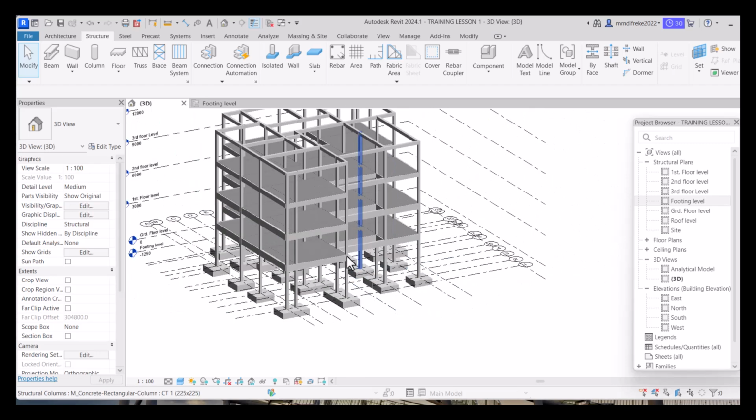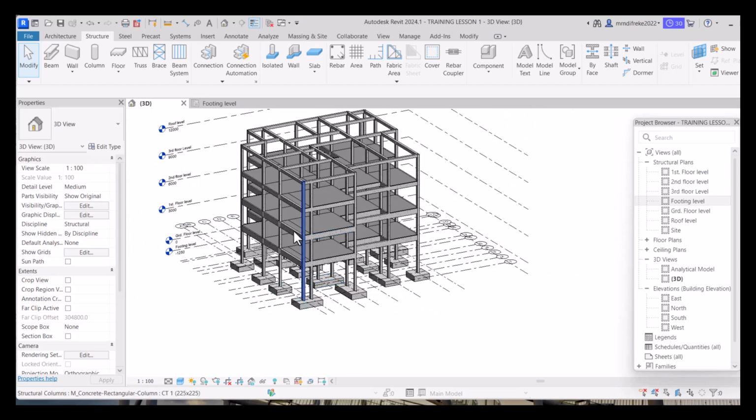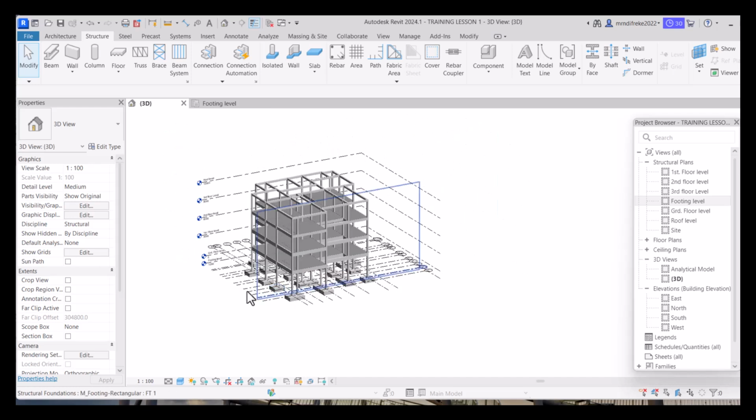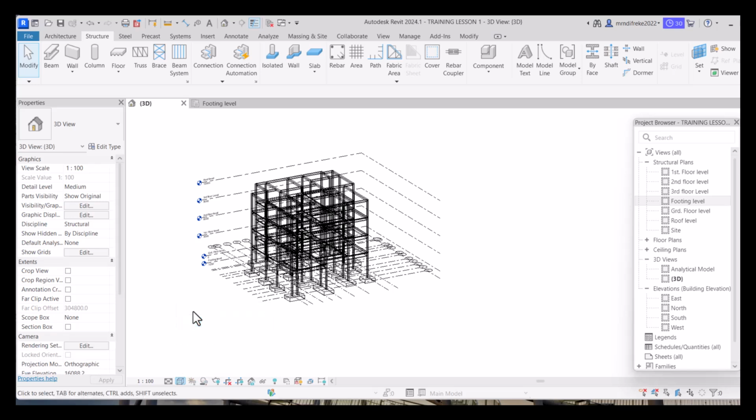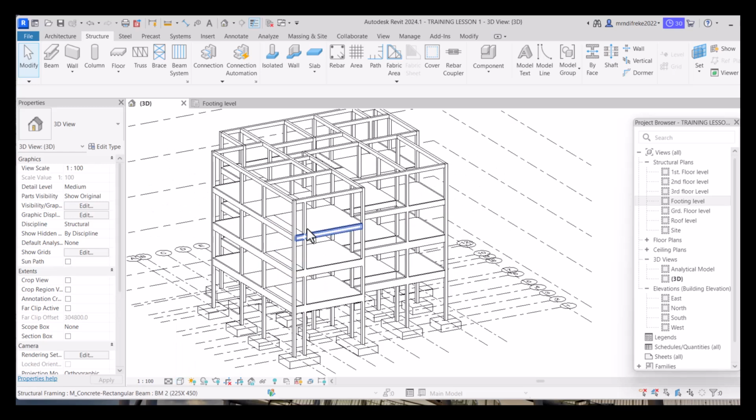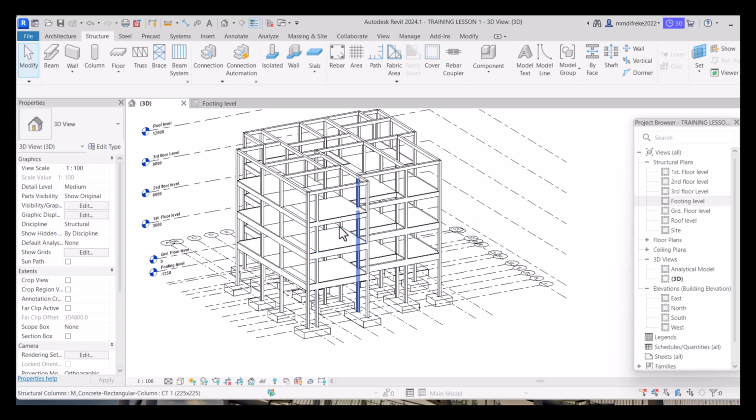If you want to change the appearance, or what you may call the graphic display, you can change it to wireframe. If you want to change it to hidden line, you can change it to hidden line.